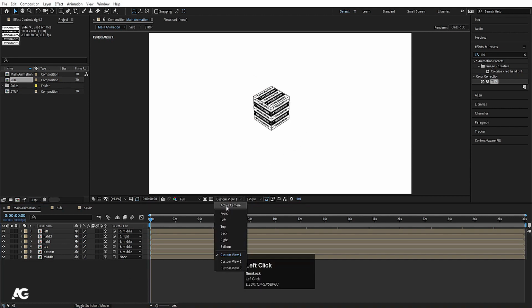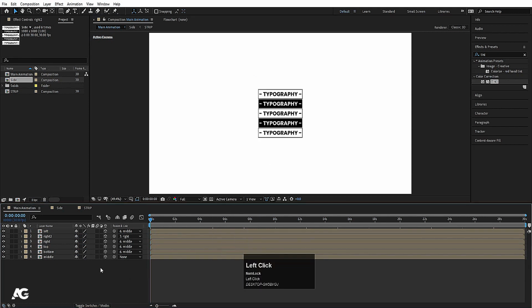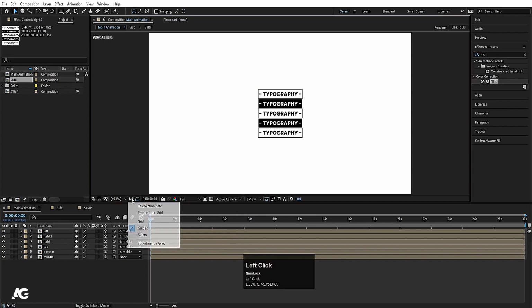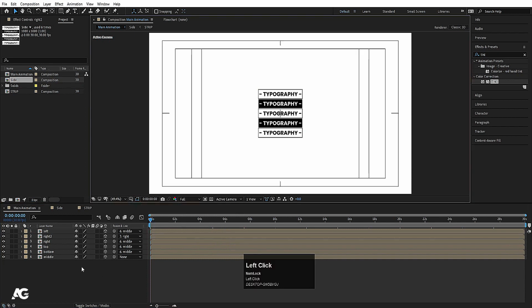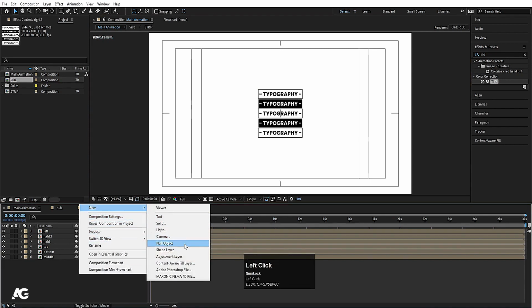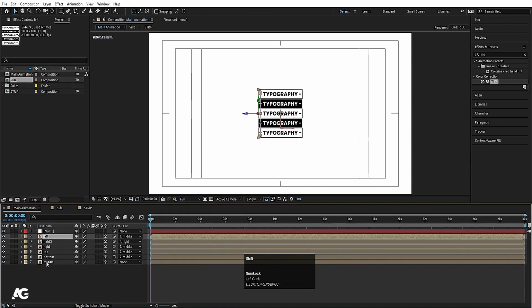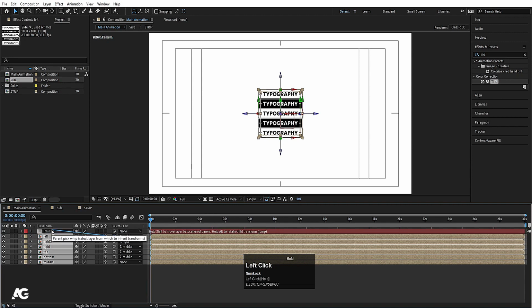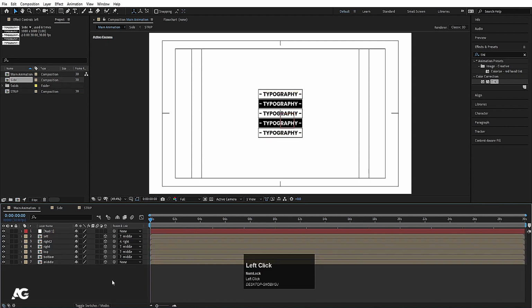Now we will go to the active camera, like that. Now we will choose grid and guide option, and now we will right click, new, and a null object. I'll select all of them and I'll make it a parent with this null one. But before that, there is another thing we need to do. Don't make it a parent with anyone.